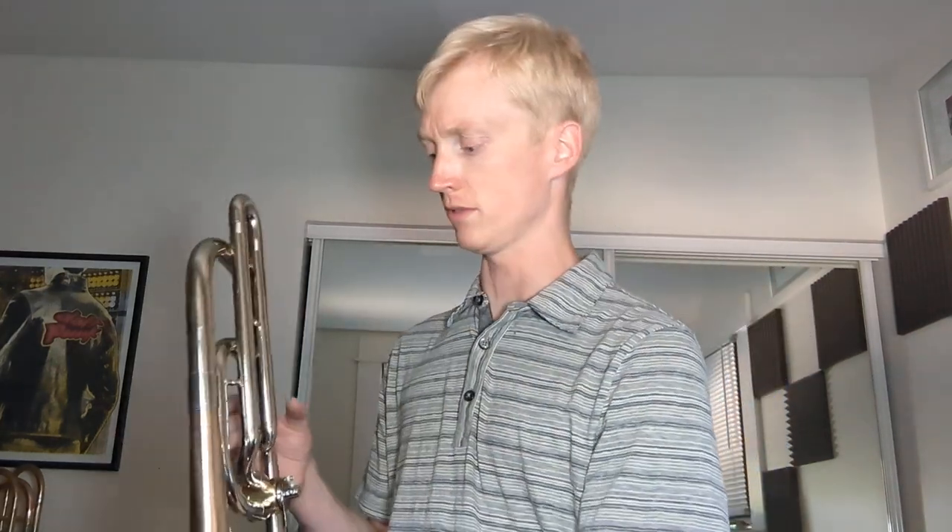Ergonomics are definitely a bit of a problem. What am I going to do with this? I don't know - it's really cool. I'm not sure I'm ever going to play it anywhere. Even in trombone quartets the bass trombone part will have low C's and low B's, and even though this can technically play them, why put myself through that when I can just play double and have no problems? For now I'm going to keep it, play it a little bit, have some fun with it, see if I can play some duets that don't go too low.